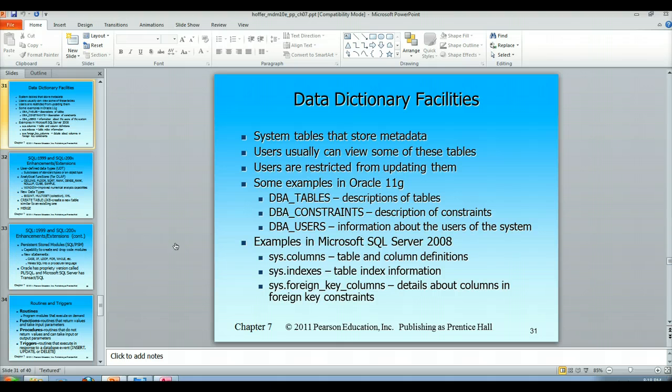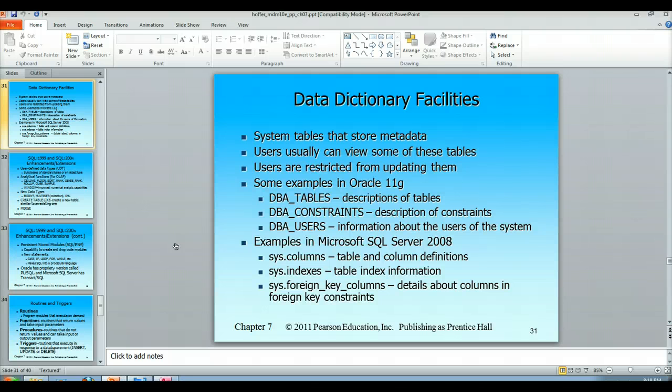There's also the all underscore tables types of views, which all users have access to. That would show the user all of the tables they have access to, not just the ones that they own. And then there is DBA tables, which is the list of all of the tables in the database. So you see the different layers of security.